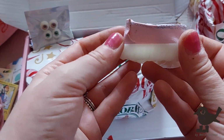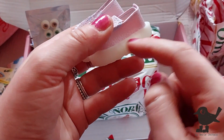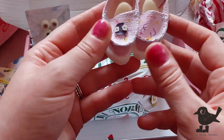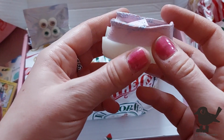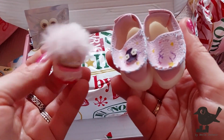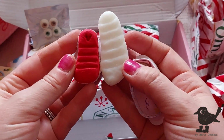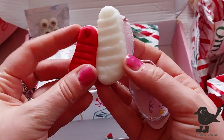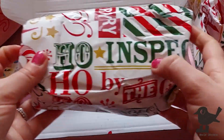Oh, I just dropped it in the box. Thank you so much for making me these shoes, Rosie. This is something I still need for my doll projects. 3D printed shoe bases. I'm really missing those. Cute, cute, cute. And it goes with the sweaters. Well, I have to see with this doll because she has quite small feet. See the size comparison, but I think for my big MSD size printed dolls, which I'm working on right now, this should totally fit.